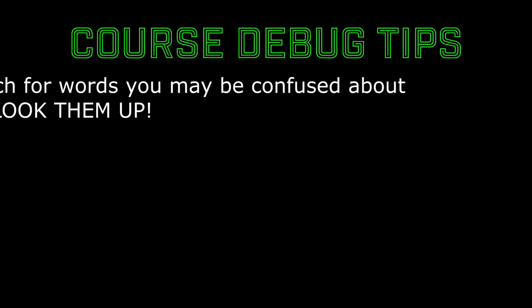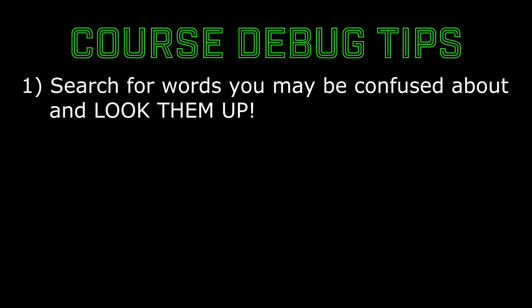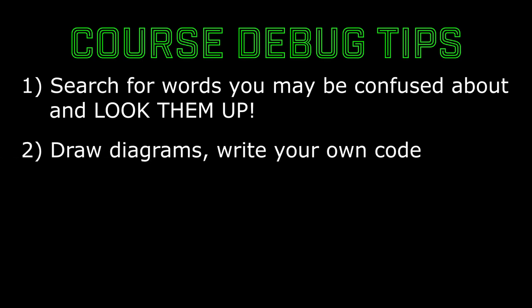And by the way, if you're having any trouble at all or feel confused in this course, here's what you should do. First, go back through the material you've already studied and look for any word or mathematical symbol or term you don't fully understand or feel confused about, and look it up. Second, draw diagrams or write code to help yourself understand the concepts. Don't just read our code. To really be able to apply this in the real world, you need to be able to understand the algorithms and write your own code and follow along and understand what's happening.